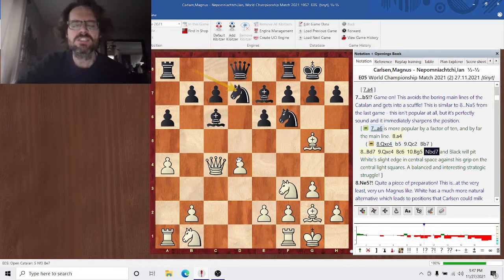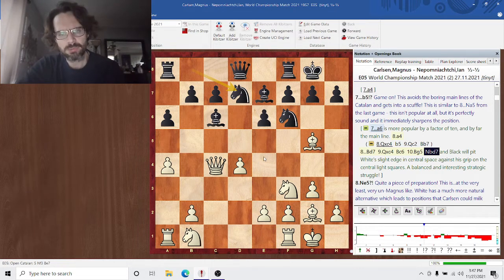And this is a very typical Catalan situation. So White has a nice edge in central space. In return, Black has a good grip on the central squares. Plus, we have this little outpost on b4 that we can look to take advantage of. I would say this is strategically balanced. This is going to be a tough game to come.